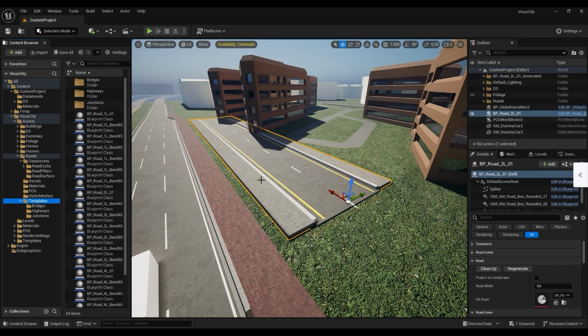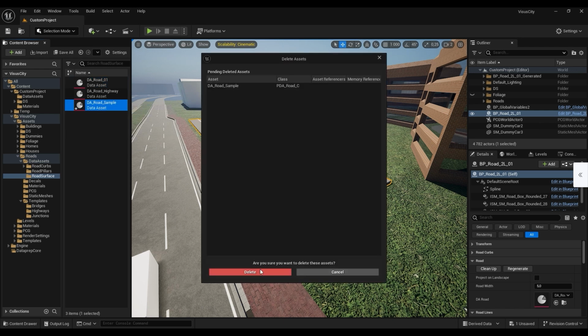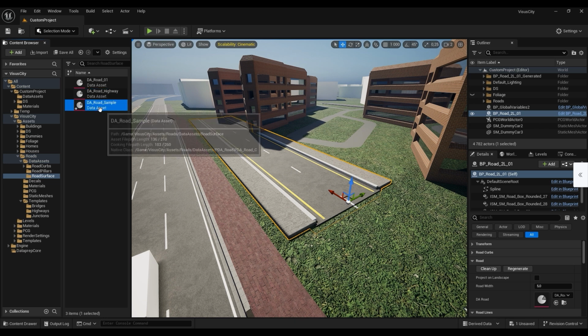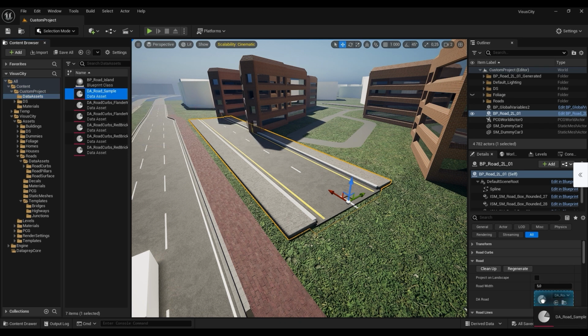To create a different road surface just for this road, I can go to its DA road data asset, browse to the data asset. Sorry, I've made a previous one before. I make a copy of it, and I call it, for instance, road sample, and I'm just going to move this to my custom projects data assets. It's called road sample. I can drag and drop that into the road sample.